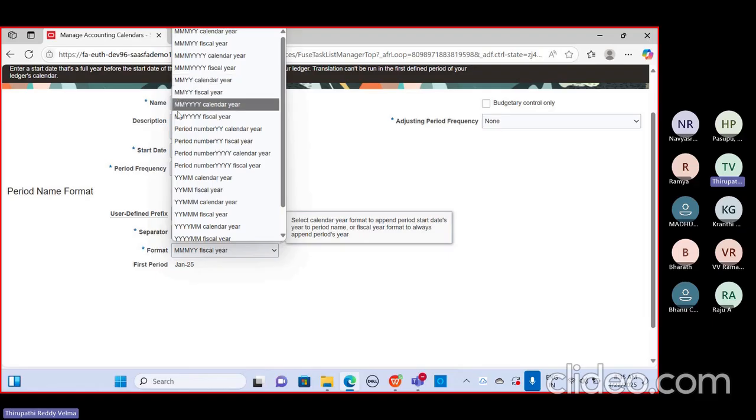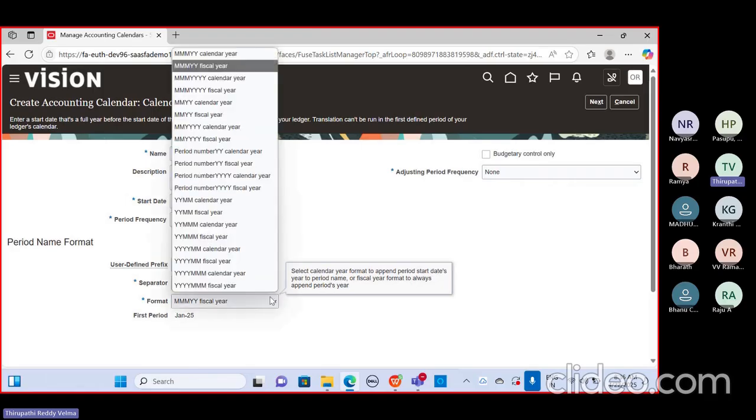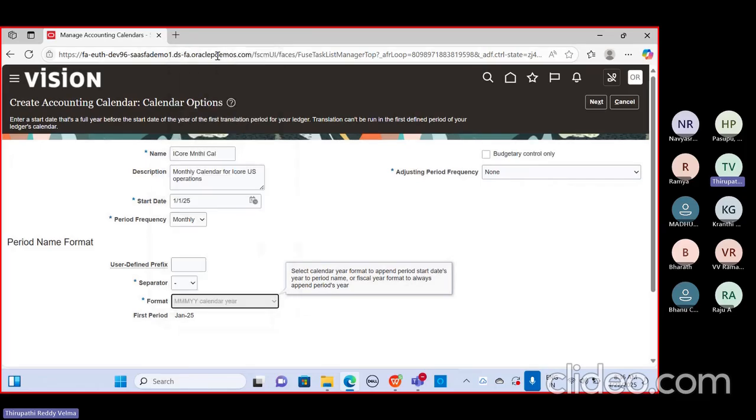So I'm defining my monthly calendar from January 1st to December 31st, which means my calendar is going to be an accounting calendar. If I take MMMYY calendar year, how is the name derived?